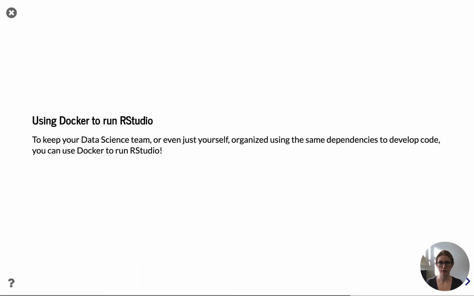I'm going to show you how to use Docker to run web apps like RStudio and Jupyter for doing your data analysis. To keep your data science team, or even just yourself, organized using the same dependencies across a project or between projects, you can use Docker to run RStudio, and then later I'll show you how to use it to run Jupyter.